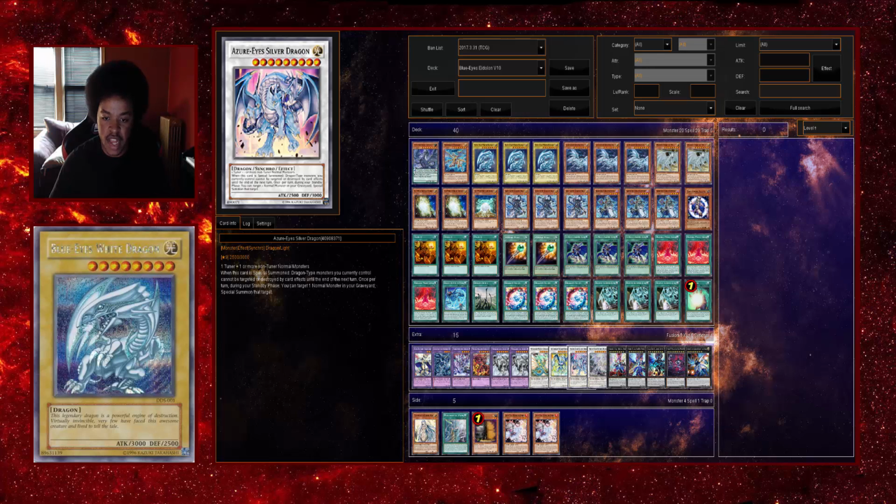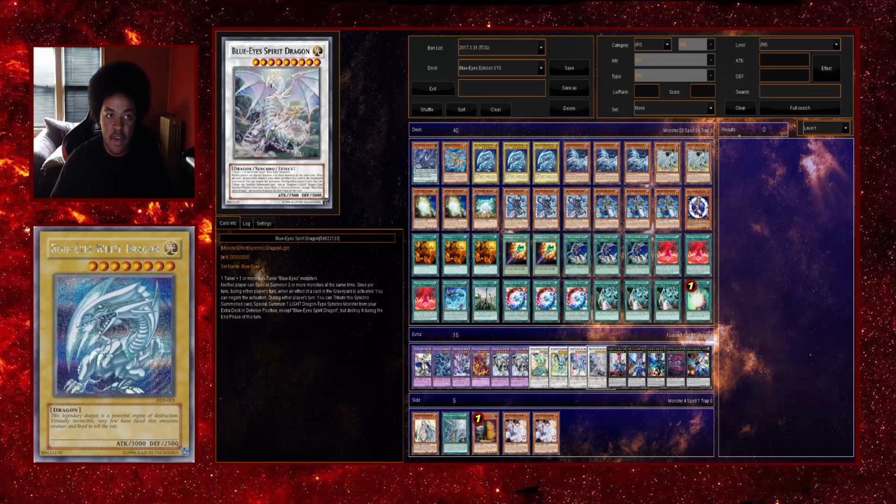You're never going to go into 2 in a game. Games don't usually last that long. And once you get this card out, and if you have an established board, you're pretty much, I won't say you're guaranteed to win, but your win chance is greatly increased. And then 1 Blue-Eyed Spirit Dragon, for a similar reason.